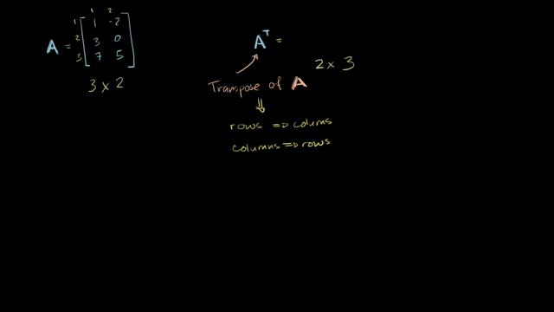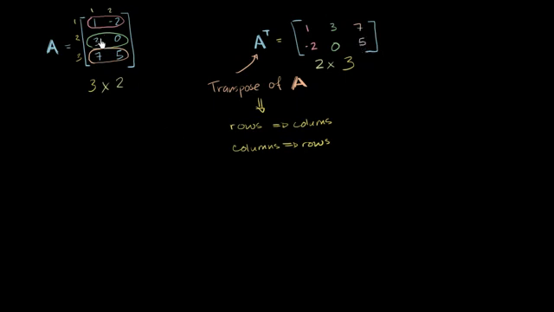And so it's going to look something like, we're doing that blue color. It's going to have 2 rows now, and it's going to have 3 columns. So I said all the rows became columns, all the columns became rows. Well, I could view it exactly like that. I have this first row here of 1, -2. I can turn that into my first column now of 1, -2. I have the second row, 3 and 0. That will be now my second column, 3 and 0. And I have this third row, 7 and 5. Well, that's going to be my third column now, 7 and 5.